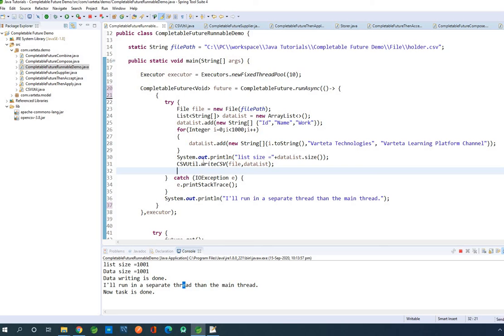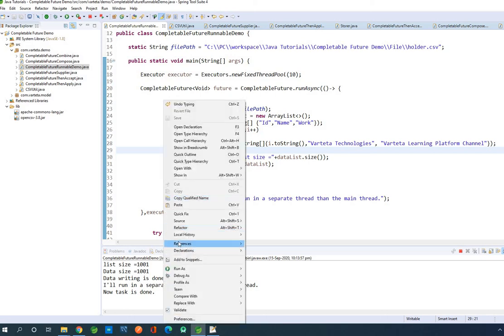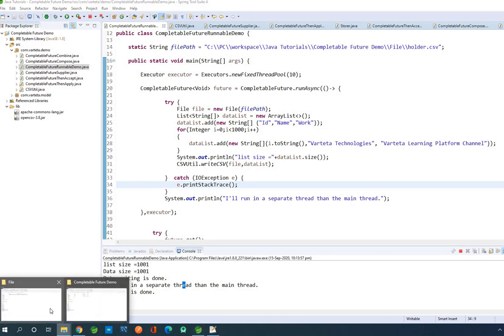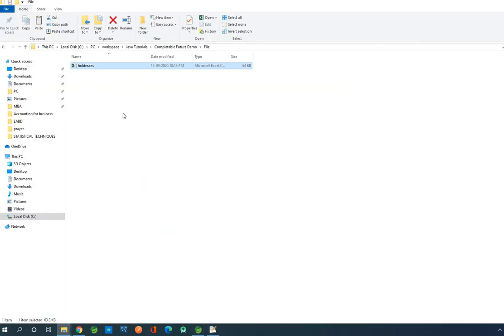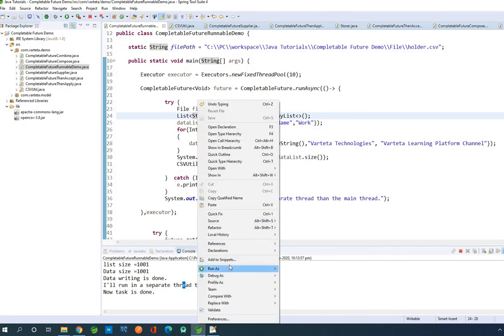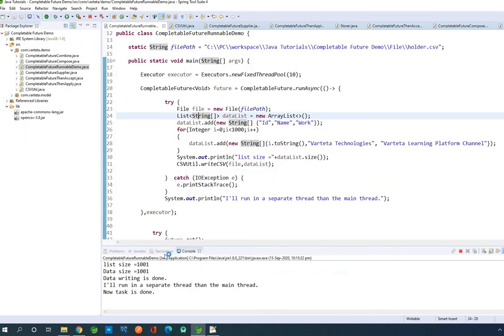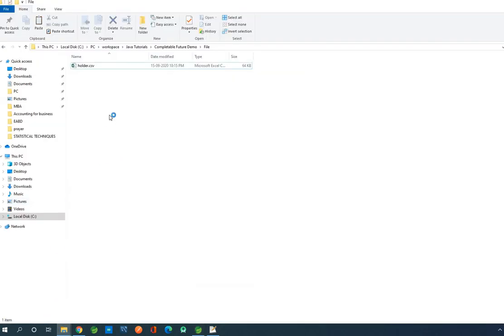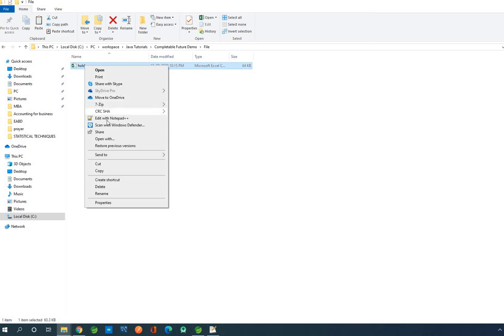Let's run this program and check. Let me remove that file once so that we can verify that it works again. Okay, it's created. Yes, the file has been created again.